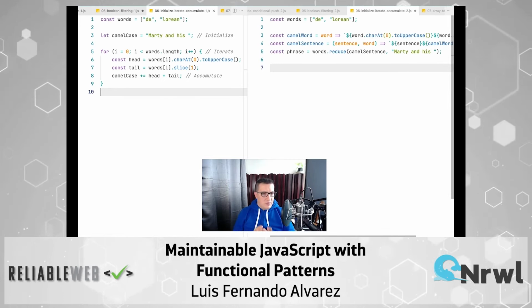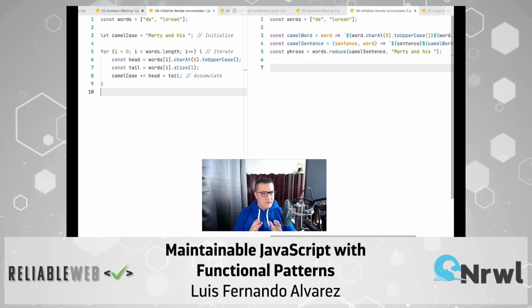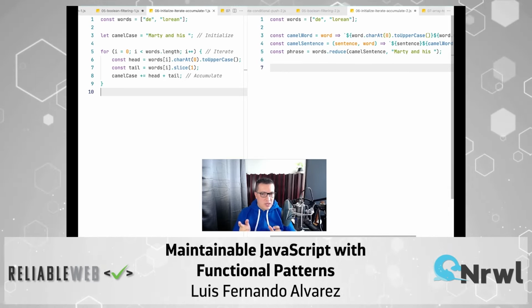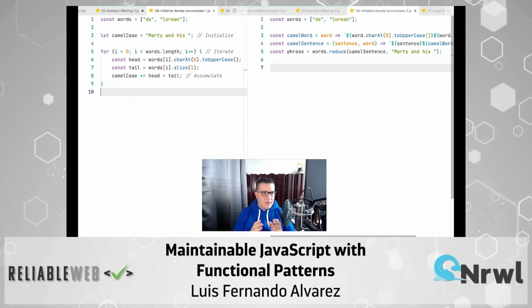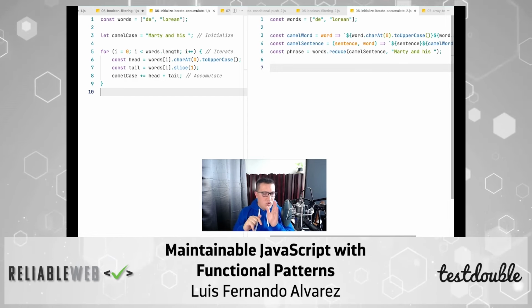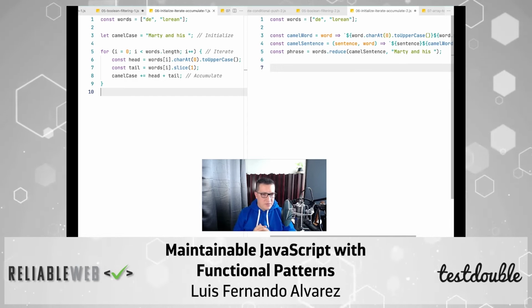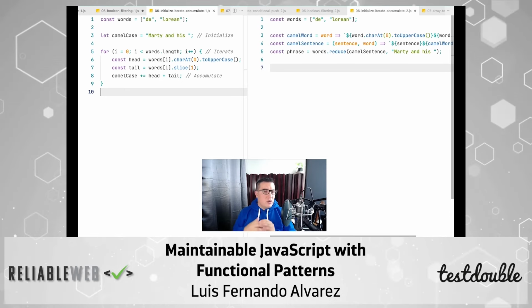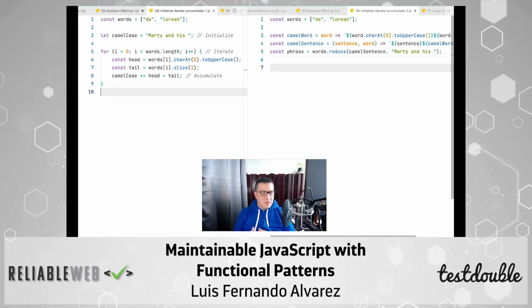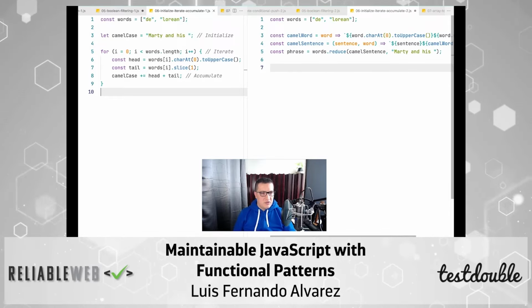And the second argument to reduce in this case is the same initial value that I have in line 3 in the previous example. So it's Marty and his, and then I'm going to reduce all of the words in the words array, and append to that sentence. So you can do reduces for almost anything really, and we're going to see a bunch of examples for that.